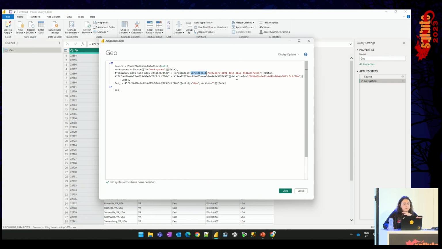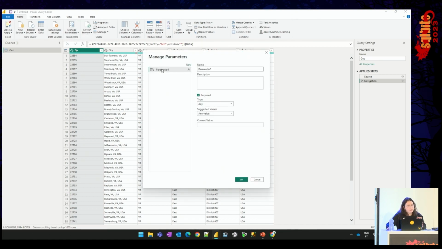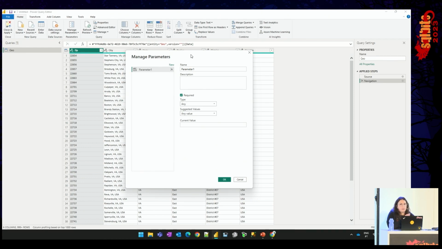So I recommend you to create some parameters and replace these IDs with parameters. In this way, if, for example, we have some environments, for dev and for production, and we want to redirect our data set to a different data flow, you can simply change the parameters, and this is much faster than opening the advanced editor, editing it, and loading the information again. So I will cancel this. I will create my parameters first. In here, we can choose between creating a parameter where I store my Dataflow ID or my Dataflow name. This is optional, but I will create it with an ID.